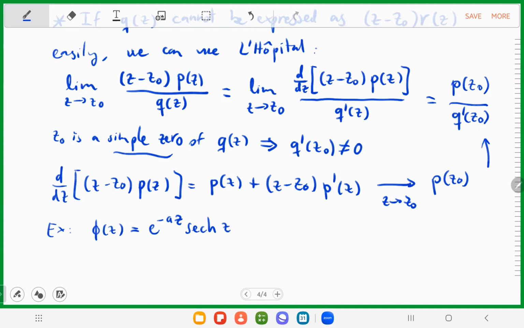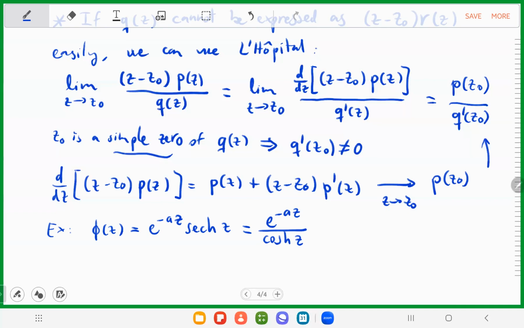Well, this function doesn't look like P over Q until you realize that the hyperbolic secant is actually the same as 1 divided by the hyperbolic cosine. Then it is very clearly a function P over Q in which P and Q are analytic at every point. Remember, the hyperbolic cosine is the sum of exponentials. So if the exponential is analytic, the hyperbolic cosine is also analytic. If we don't include infinity, of course, we are not including the point at infinity. So these are analytic everywhere.